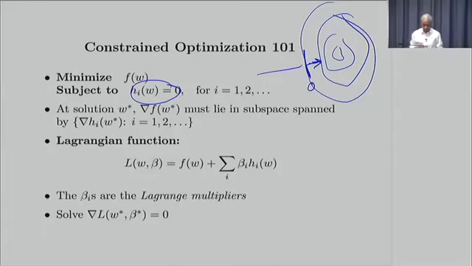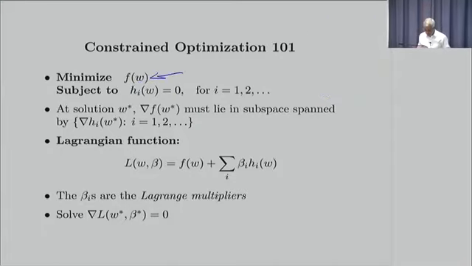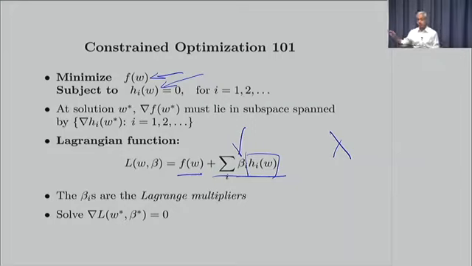Okay? So the recipe is, if you have an objective function f, and you have constraint functions h i, what you do is you form this new function called the Lagrangian, that is the objective function, plus a weighted sum, from the linear combination of the constraint functions, and the betas are the weights. Sometimes people use lambdas, but we'll see later why we're using betas. Right? So let me just finish this. These betas are called the Lagrange multipliers because they multiply the constraint functions.